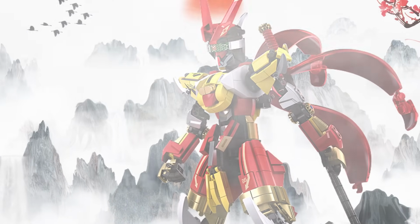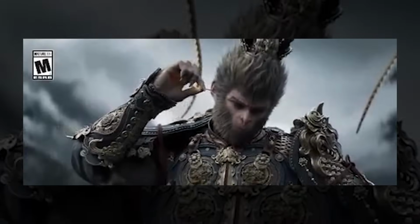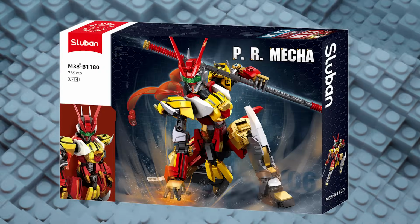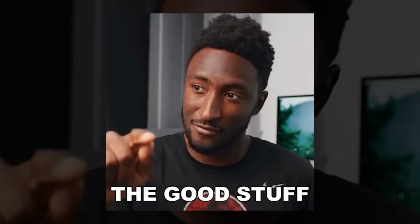This isn't your grandpa's Wukong, it's a modern take on an ancient character. While not as new as Black Myth Wukong the video game, it's still a fun take on this literary classic, presenting Cyber Wukong from Slubben. And we are back reviewing reliably quality mechs from Slubben.